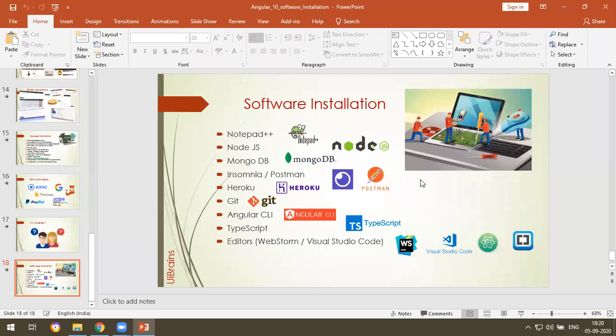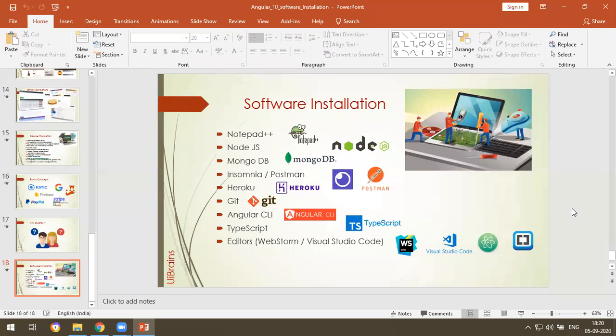Even if I keep it in Google Drive, you have to download it, and internet is required either way. One more thing: if you download from my Google Drive, in future if you want to install some other software, you won't know where to get it. So it's better to download from official websites.